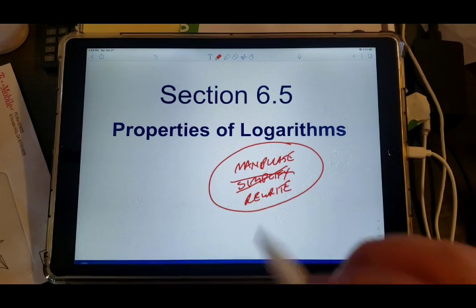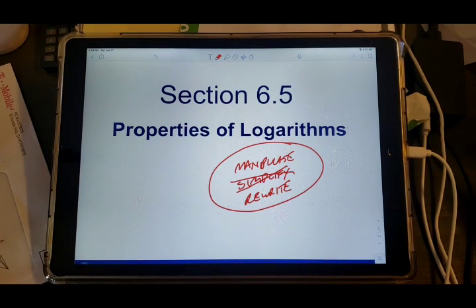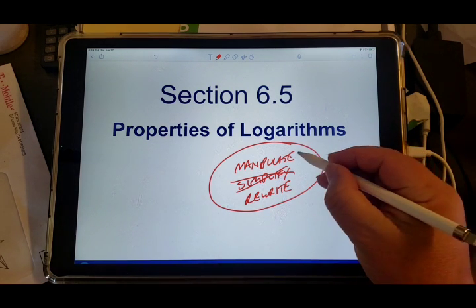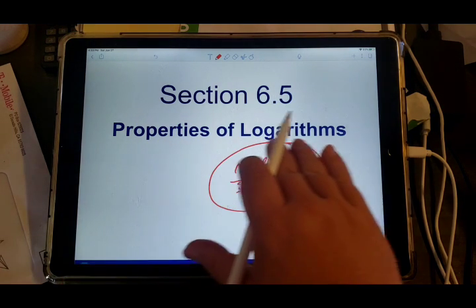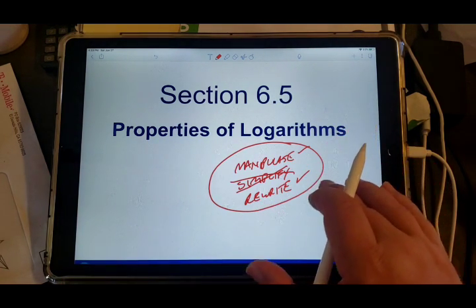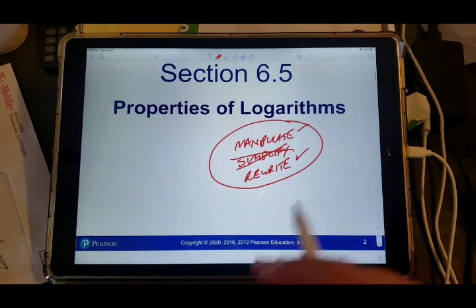Actually, there is no simplification rule for most functions. In other words, the log of 200 isn't simplified. You don't really have any rules for it. Square root has rules for simplifying, so I put that in there. But you have to be able to manipulate or rewrite a logarithm, sometimes because you're asked to do it, and sometimes to move a problem forward. But that's one of the things we're going to talk about in terms of the properties of logarithms: how do you rewrite them?